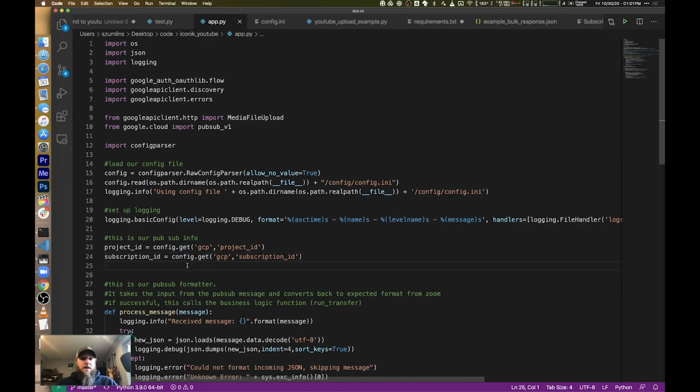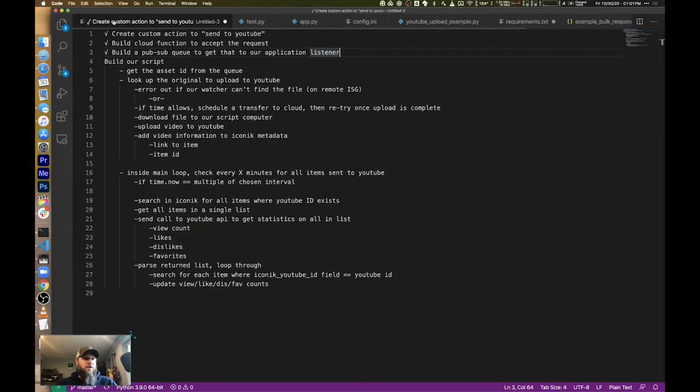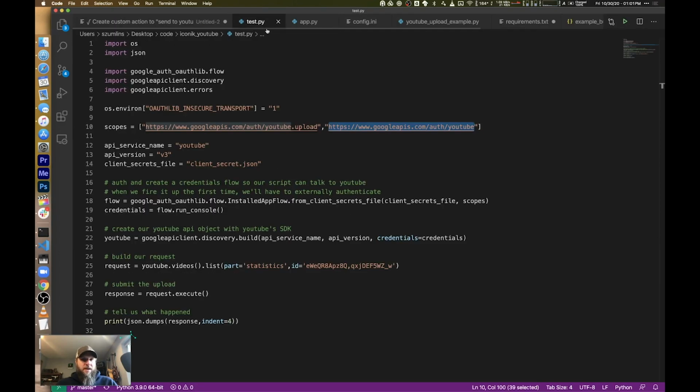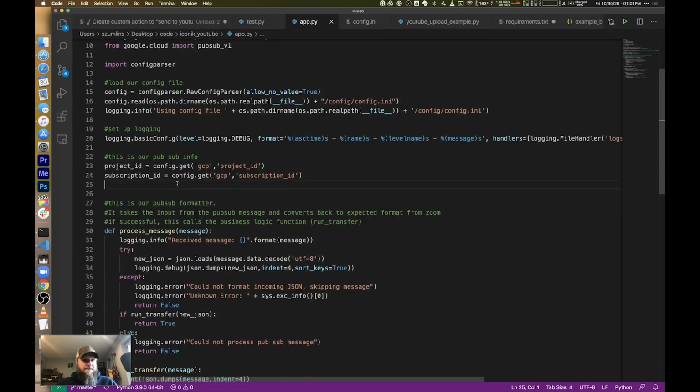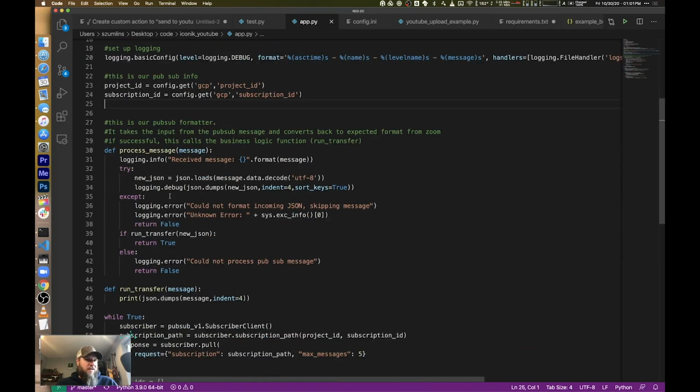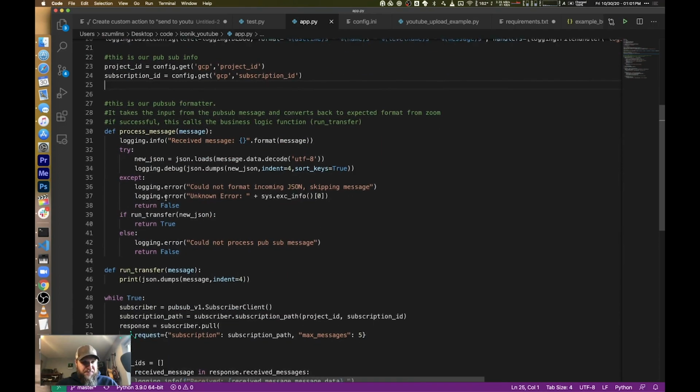All right, so let's see. Let's go back to our high-level overview and see where we're at. So get the asset ID from the queue. Okay, so we got to build a function that gets our asset ID or decodes that. So let's go back to our app here, and we're kind of doing that already, right?